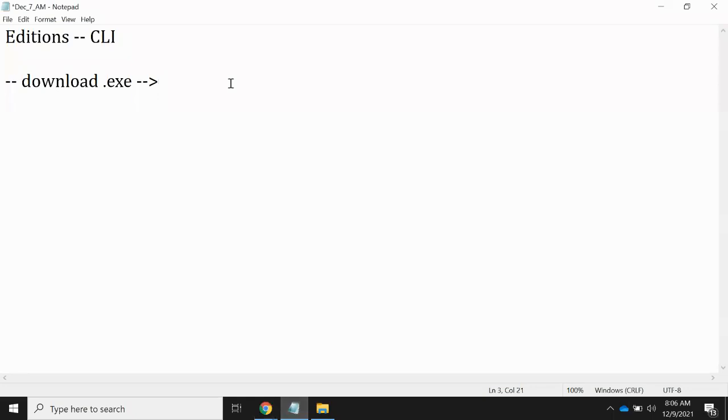Thank you. Okay. So first, if you want to install anything, we need to download the executable file. After that, we implement the installation. After that, we have to configure, right? Things like admin accounts and users, all these we have to do on our own. It will take around 30 to 40 minutes.